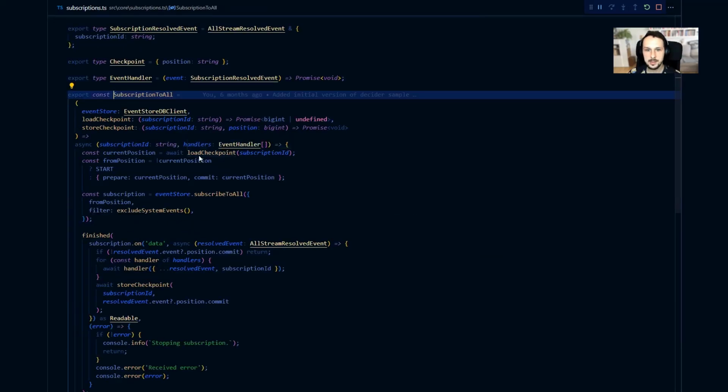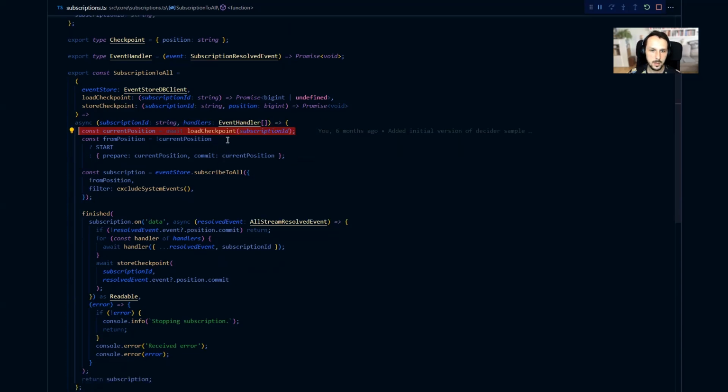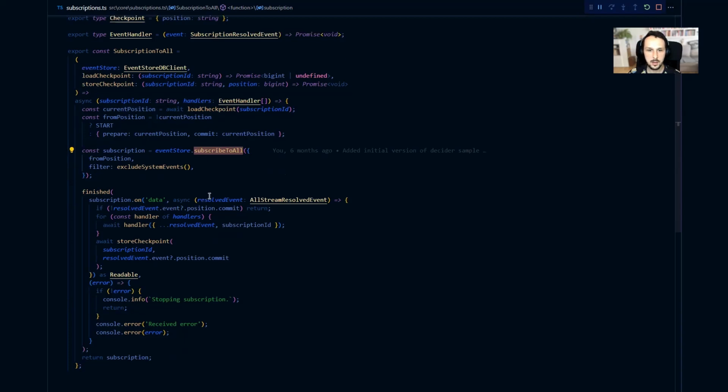And that's also the reason why I selected Event Store DB, to show you what's happening also in other storages or other messaging tooling, because some of them handle that internally, but some, like Event Store DB, require you to do that. So the first thing that we will do is load the checkpoint, and a checkpoint is just a position, so the number, the last position of the processed event. And if this position is empty, then we are saying start from the beginning. So give me all events, because I haven't subscribed yet. And if we know the position, then we are saying give me all events from this specific position.